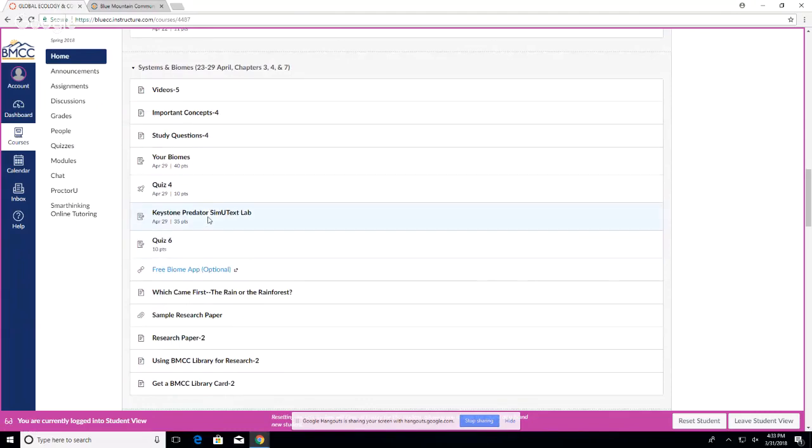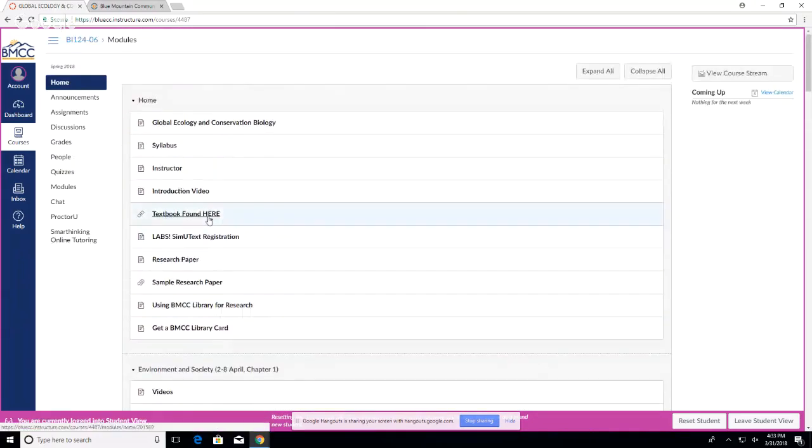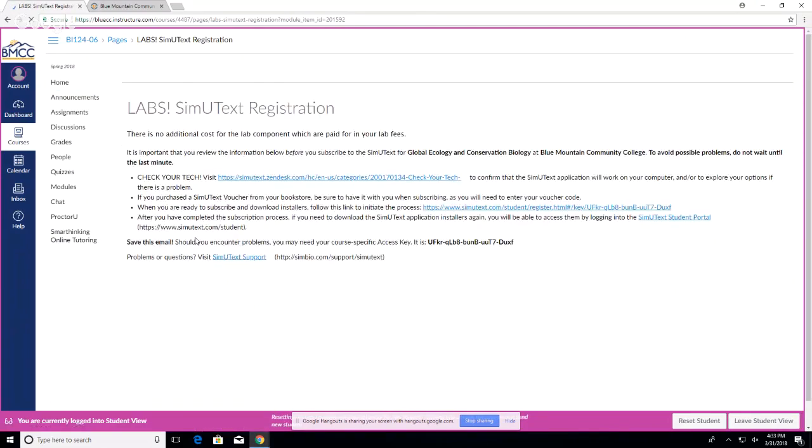The other thing are the Simutext labs. If you come up to the very top of the pages, it says here, this is where your Simutext registration is. They ask you to do a check of your tech, which just means that we want to make sure that the Simutext application can run on your computer. We're not doing a voucher from the bookstore because we're paying for this up front.